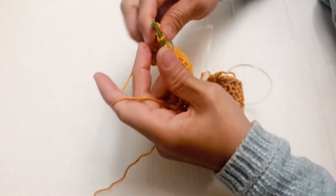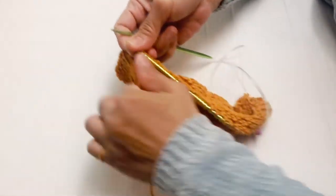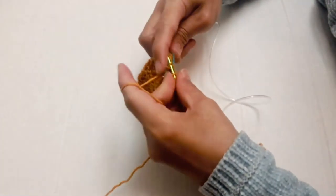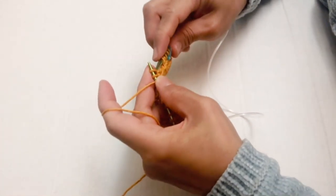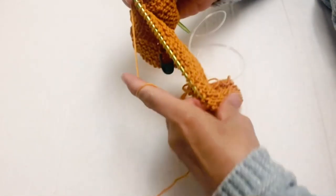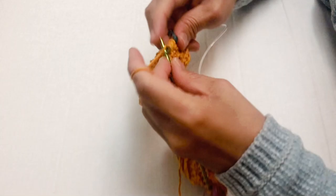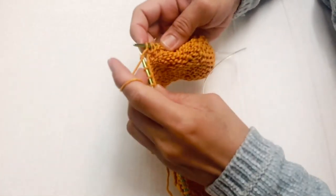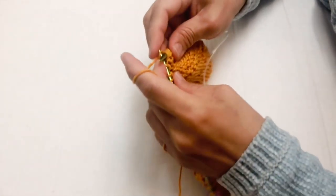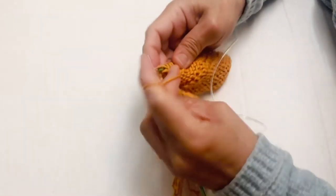So this row 10 is a little different from the rows that we had been doing, because you will start with 5 knit stitches, that is for the border, but we will be doing 3 additional knit stitches. So from the start, you will be having 8 knit stitches. And then you will start the pattern of purl 2, knit 4, purl 2, knit 4, and then you will do knit stitches at the end of the row.